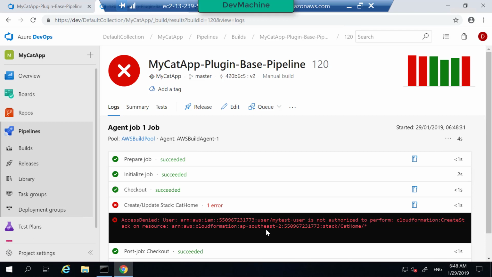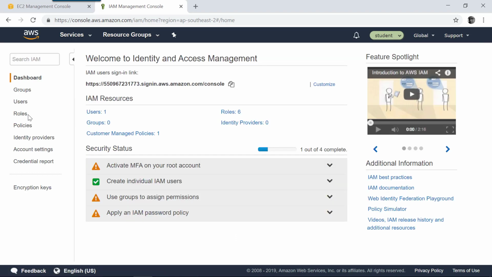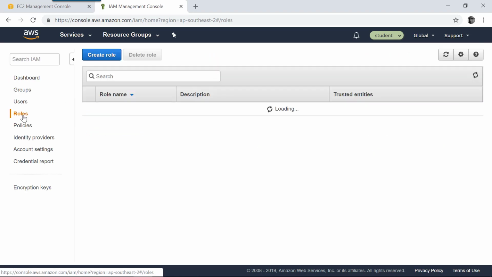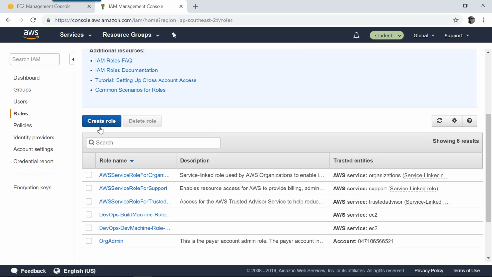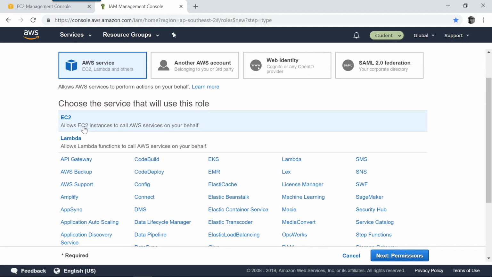Now what we are going to do is allow this user to assume a role and then define the permission in that role. So let's see how I can do that. Go to the IAM section and first define a role. So let's go to create a new role. We are going to select EC2 based service, allow EC2 instances to call AWS on your behalf.